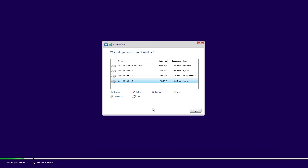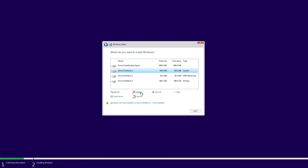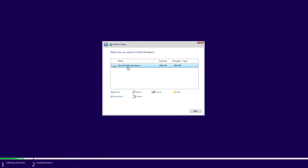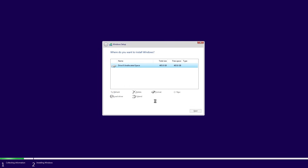It will then bring up a snapshot of the currently attached drive. Hopefully there will only be one shiny new SSD on the list, and if it's a brand new one, all you'll have to do is click New and the tool will create all the relevant partitions and recovery bits. If it's a previously used drive, however, you might need to delete the existing partitions until there's just one big block of storage, and then hit New to set all those partitions up afresh. If you've had to delete a bunch of partitions, the tool might throw a bit of a wobbly and say you can't create the necessary partitions even with the old ones deleted. If that happens, reboot your PC from the USB stick again, and that should sort all those problems out.